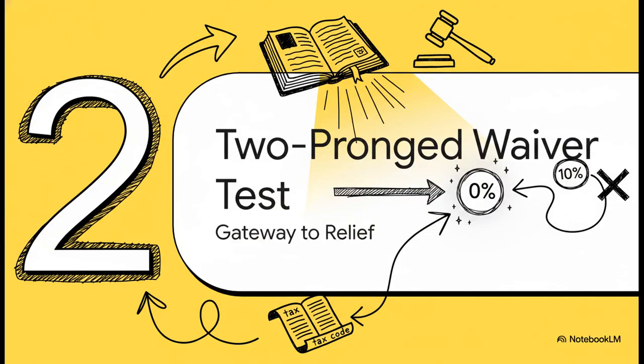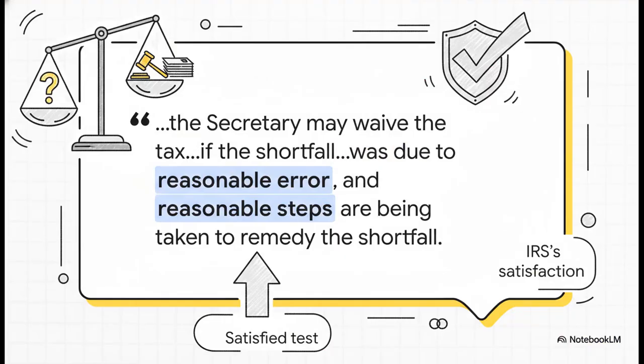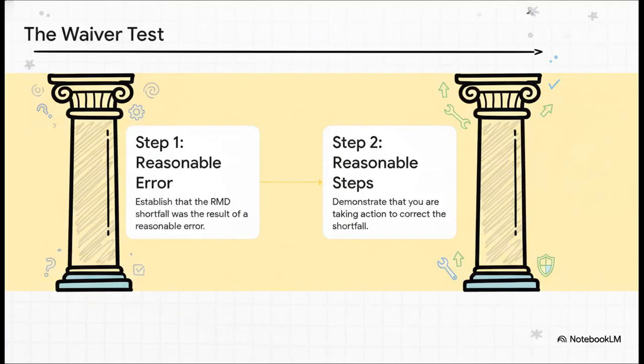But what if you could get rid of the penalty entirely? I mean, paying 10% is way better than 25%, but you know what's even better? Zero. And thankfully, there's a legal path to a full waiver, and it's laid out right there in the tax code. This is the exact language pulled straight from IRC Section 4974(d). Now, pay close attention here. It's a two-part test, and you absolutely have to satisfy both parts. And get this, the burden of proof is entirely on the taxpayer to convince the IRS that they meet these conditions.